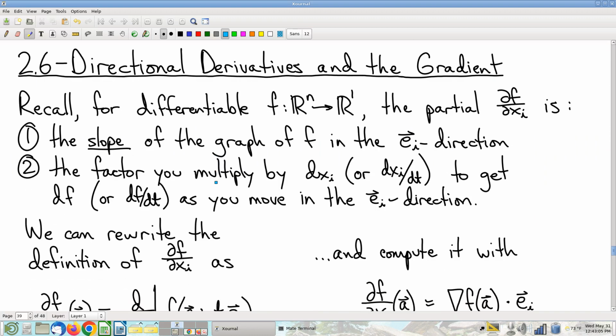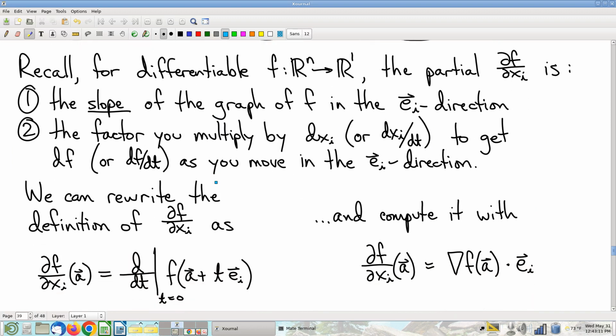Okay, so on to 2.6. I want to revisit the question of partial derivatives. We talked about partial derivatives a while ago, at least a while in the sense of summer. Actually, it wasn't that long ago. I'm going to rewrite some of the statements that we know about partial derivatives, and bear with me, it's going to have a point. So one way to say it is that a partial derivative is the slope of the graph. I emphasize the graph, and not everything's a graph. But if you happen to be looking at a graph, a partial derivative is the slope of that graph in what I'm going to call the e_i direction.